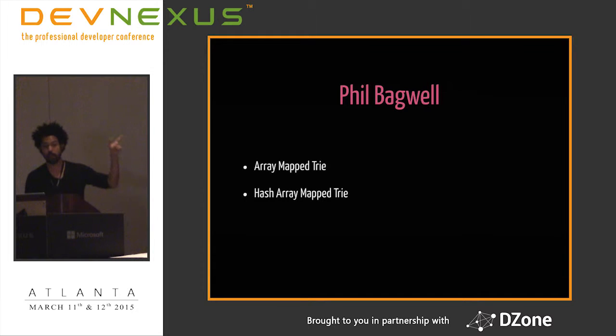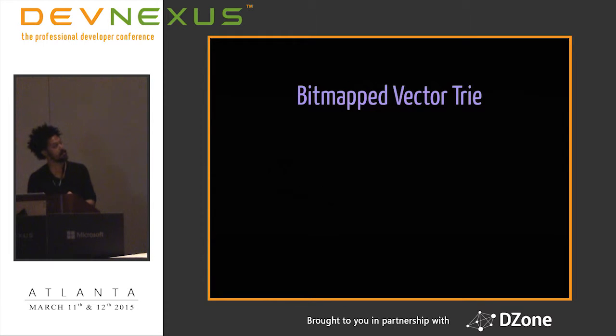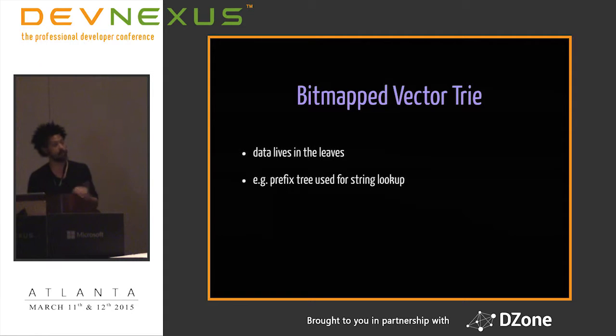So Rich took this mutable version, and he took the ideas of Okasaki, and he came up with an immutable variant called the Bitmap vector tree. It's now since been ported to Scala, as well as Haskell. There are actually versions of this in C++, pure Java, Erlang, of course, JavaScript now, and so on. The idea is data lives in the leaves in this data structure. It's a prefix tree. We'll talk about what that means in a second. And it's a bitwise tree. So what does it look like?